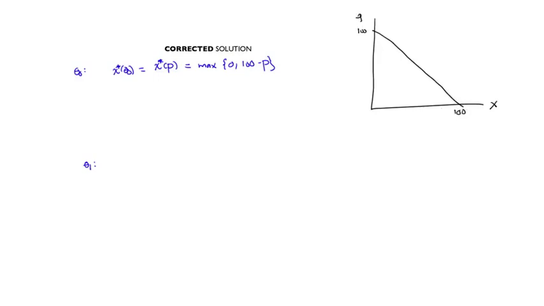Now, what is going to be the consumer surplus at a price of 50, which is what we are asked for? Well, we know that at a price of 50, by the formula, the consumer demands 50, and we know that the consumer surplus is going to be given by that area. So the consumer surplus at a price of 50 is going to be equal, for this case, theta 0, to the area of that triangle, which is simply 1/2 times 50 times 50, because it's a triangle. So 1/2 50 squared, which is just equal to $1250.